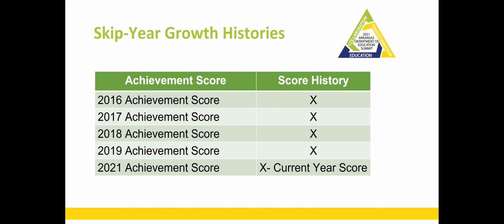This is called skip year growth. And the important thing about skip year growth is that it does provide for you a way to understand how students have fared growth-wise. You're going to get achievement levels on your students, and that's going to tell you where they are relative to the close, ready, and exceeding cut. But what the growth score is going to tell you is a little more nuanced, because they may have been close or in need of support.